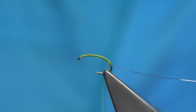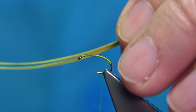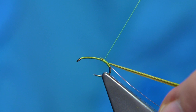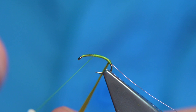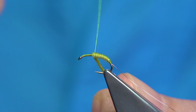What I'm using here is a light olive bleached and dyed pheasant tail from Veniards, dyed a light olive. I'm going to use the longer fibres for the body. Remove them from the stem of the feather, hold the butt ends, come around with a loose turn and pull into the tips of the fibres, then tie them in. Run up until we're in line with the point of the hook. The pheasant tail fibre is much finer and not as strong, so to protect it I wind it the opposite way and then cross-rib it with the wire on the way up. To tie it off, come over the pheasant tail fibre, then do a turn on the hook to lock it in.